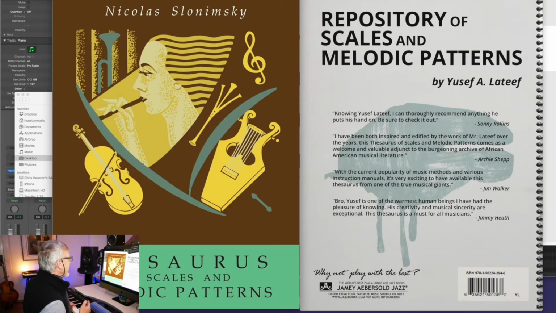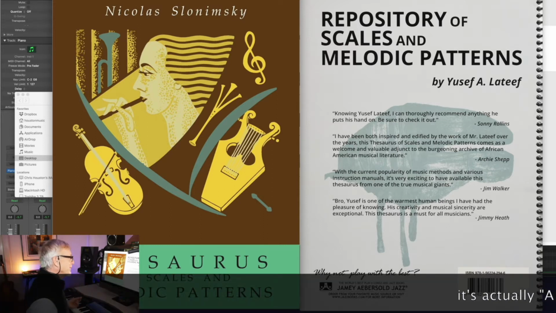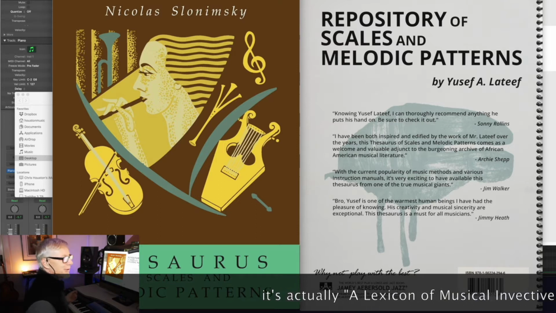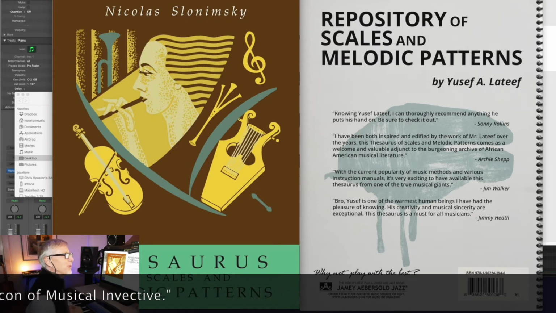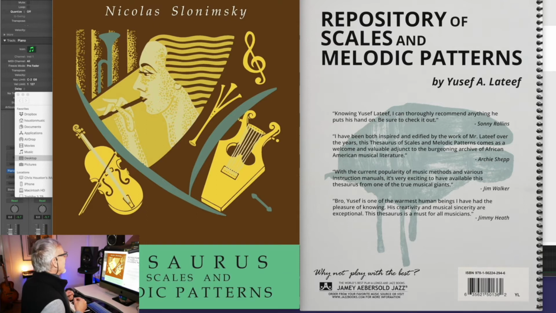Okay, so we're looking now here at the covers of a couple of books, which I recommend wholeheartedly. Nicholas Slonimsky was a theoretician of the early 20th century, and his Thesaurus of Scales and Melodic Patterns is invaluable, especially for composers, Western composers. He also wrote a terrific and funny book, A Compendium of Musical Invective, which collects all the scathing reviews that newspapers and magazines of the time gave to the great classical composers. Well, Slonimsky's a basic text, and it's one that I was exposed to early.